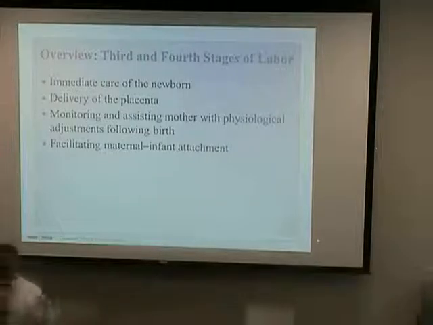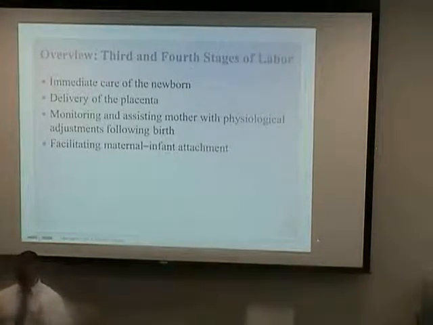Exactly, and there's where the interesting thing comes in, right? At what point is he safer off his mom's chest? Right. If he's sick and he needs antibiotics, we've got to get those antibiotics ordered. We need to put an IV in, and we need to find out how much he weighs because we order amp and gent based on the weight. Okay, you've justified it: you get him off, you weigh him, you put him back on mom's chest. He's a micro preemie, he weighs 500 grams. We need to know how much he weighs, we need to get his medicines going, we need to make him breathe. That's safer, to get him on the warmer than to leave him with mom.